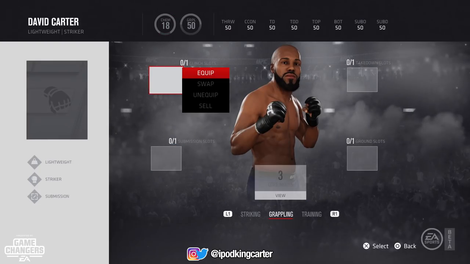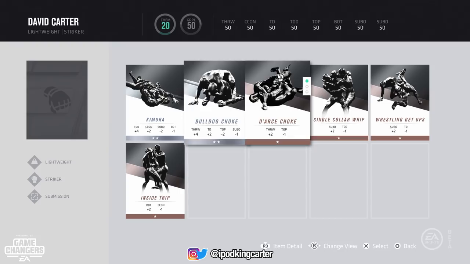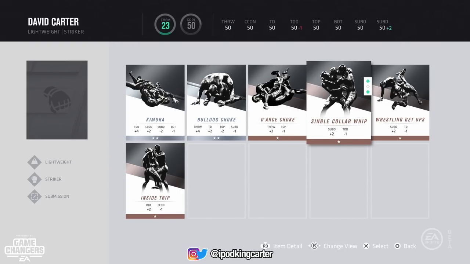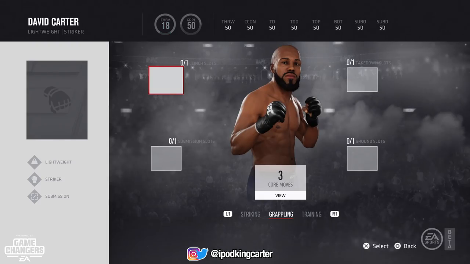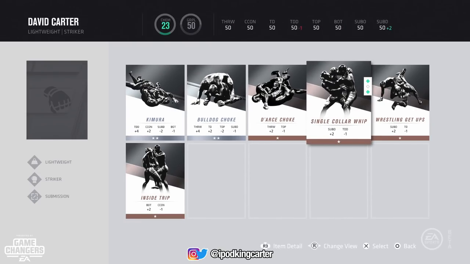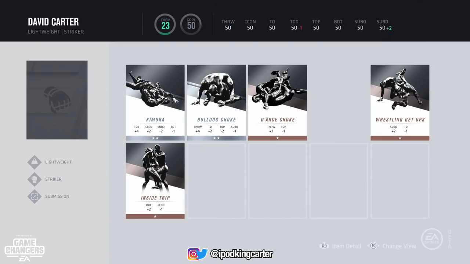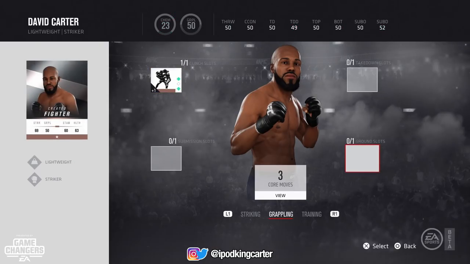Grappling, let's see what I have here. Bulldog choke, Kimura, single collar whip. I think I might go with the single collar whip. Yeah, let's go with the single collar whip. Or should I go with the inside trip? The single collar whip is the wave. You got to go with that.